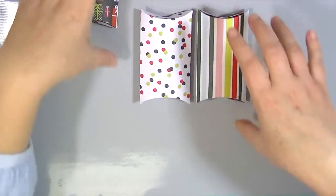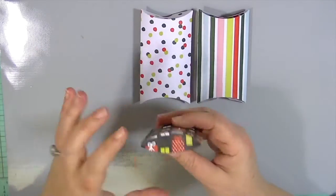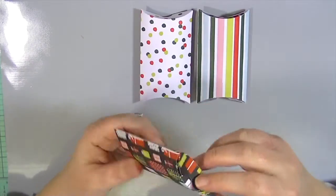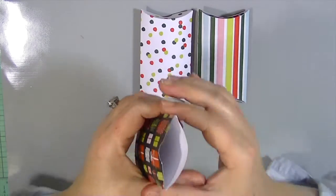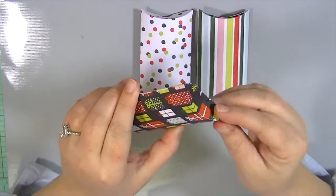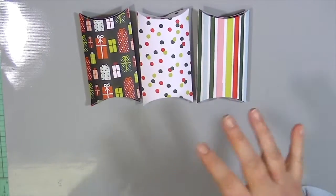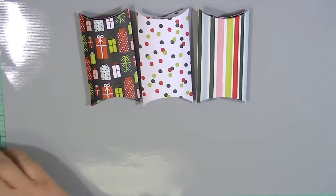Here are three of the little pillow boxes that I cut from that paper. The way it works is one end has a little divot or thumb notch and it just pops open, and you can put a gift card, a little candy, money, or whatever you want inside. I just think they're super fun and cute and you can embellish these in so many different ways — for example, you can just add some washi tape.